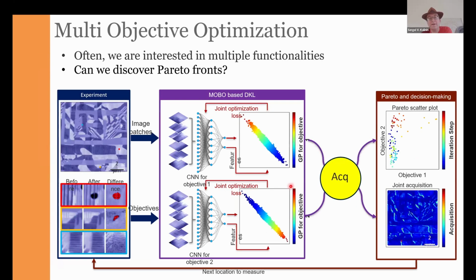Now, the interesting thing here is that very often we are interested in optimizing or discovering more than one parameter. In the experiment that I showed you before, we were trying to write the ferroelectric domains and see how the size of the ferroelectric domain depends on the bias pulse. But we did it in a material which was almost ideal in terms of properties. There was no microstructure. It was kind of perfect.